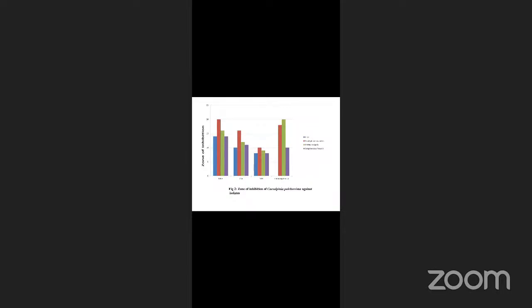It is very effective against Staphylococcus aureus. If you look at the bar, Staphylococcus aureus is indicated by the red bar. Then the lemon bar is Proteus vulgaris. So the 100% and 50% of this plant's extracts are very effective if you compare with chloramphenicol, which is a known drug. So you can see that this particular medicinal plant, which is also a flowering plant, is almost competing with some known drug. And we are considering that if you use this one, it will even have fewer side effects compared with chloramphenicol.